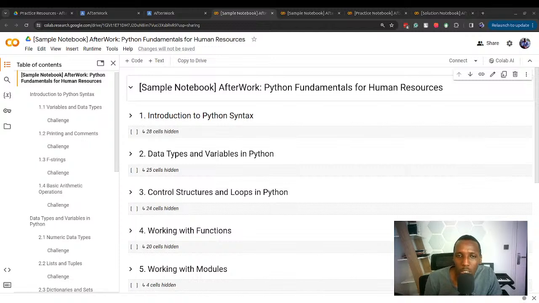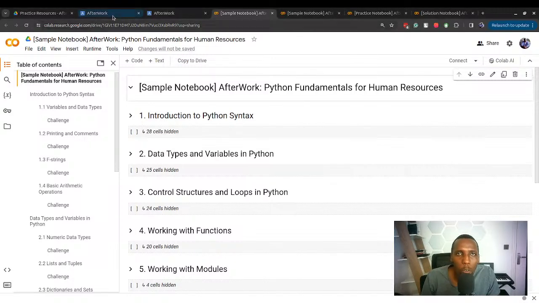And that's also part of our series. This is just the first workshop of a series of workshops or courses that we're going to be undertaking in relation to working with Python in relation to human resources.